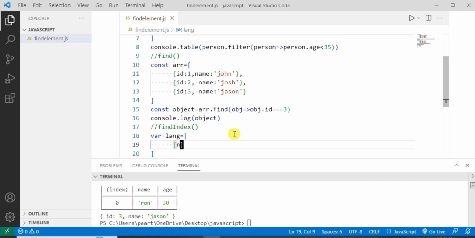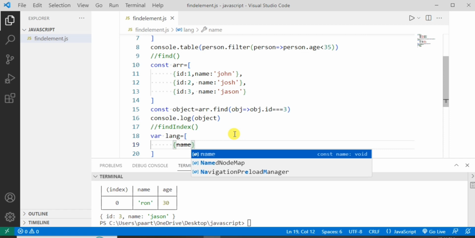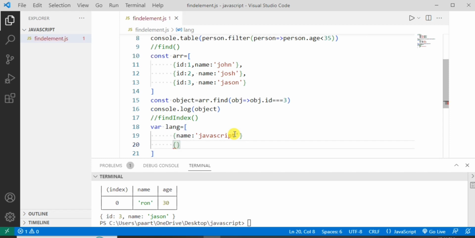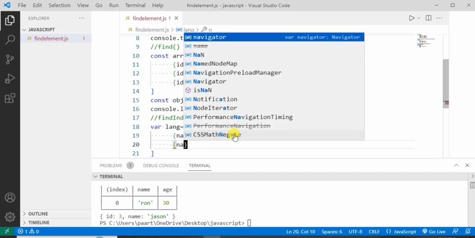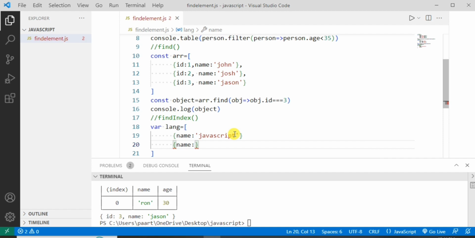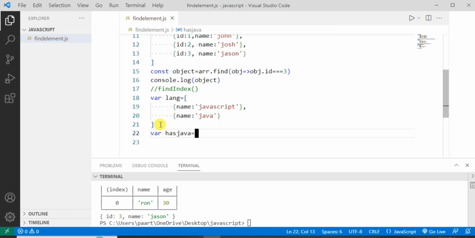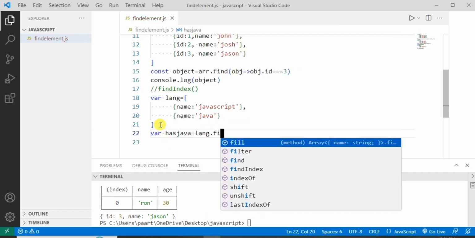So I'm taking the first element as this. Here the name as, let's say, JavaScript. Let's take another element, name, and here I'm taking Java. Now let me write like this, method name.